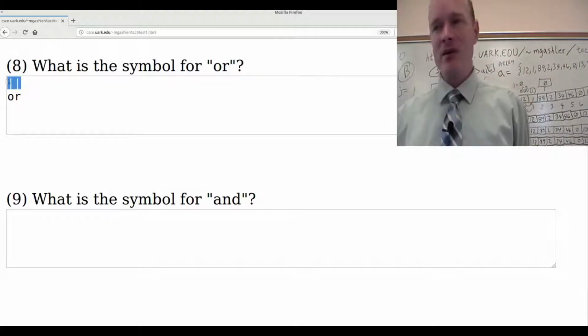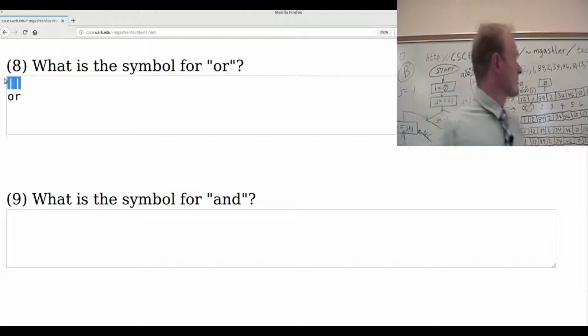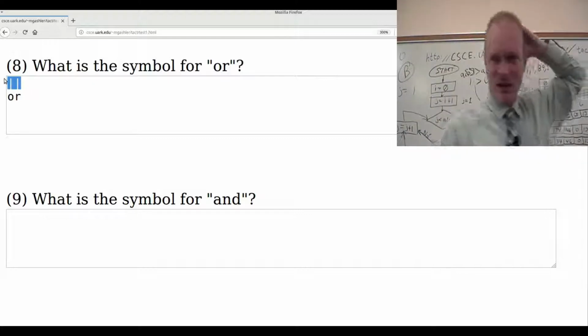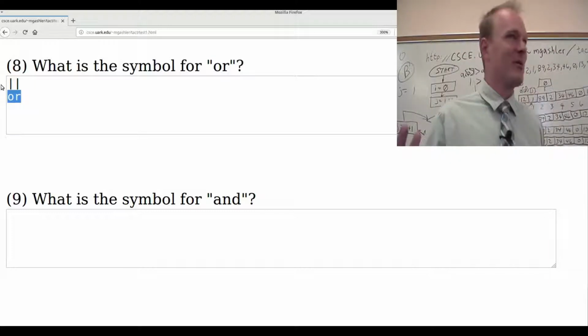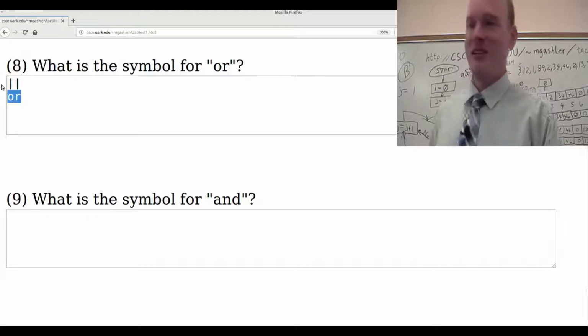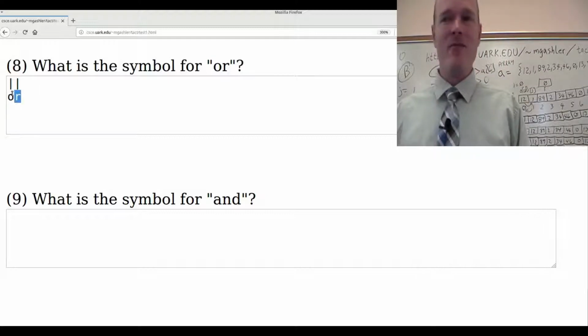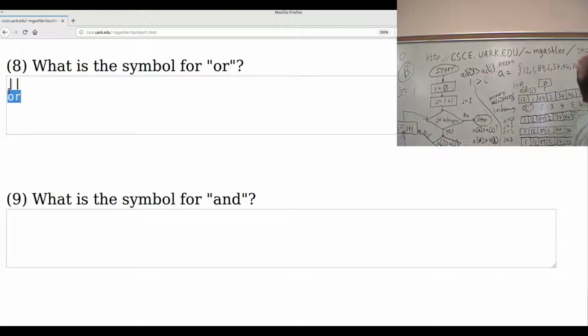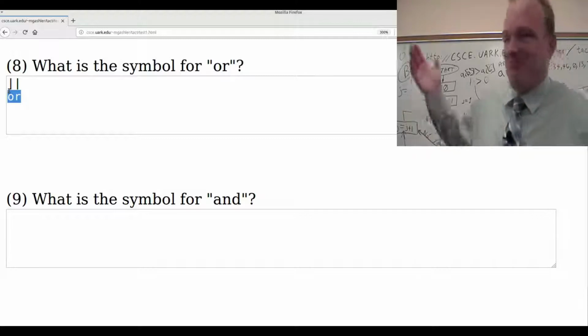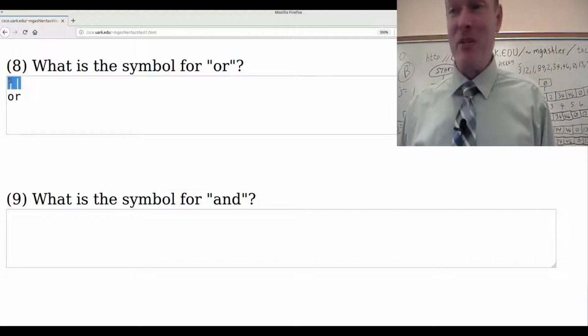I recommend always using pipe because it's very standardized and it has been working for years. I think or might be somebody's great idea of, hey, why are we using symbols anyway? Why not just type it out? Which makes a lot of sense, but I don't think it's yet firmly established. Probably in the future of programming languages, they'll be more intuitive and less symbolic, but for your knowledge, pipe is the right way to say or.